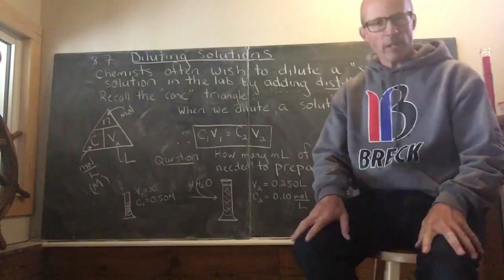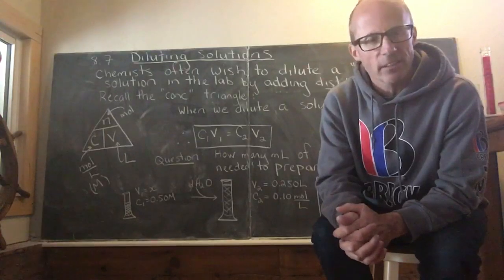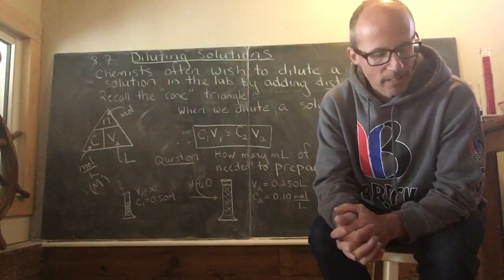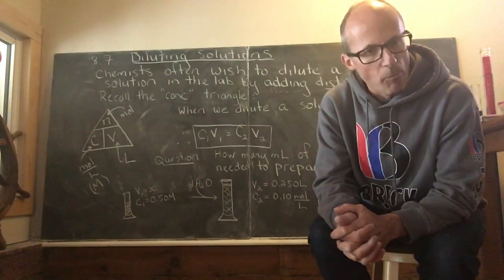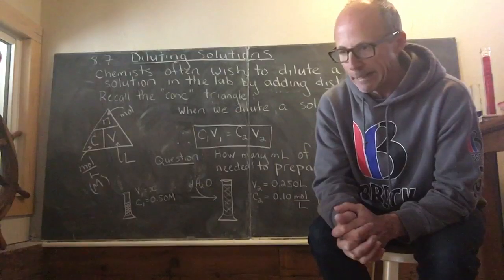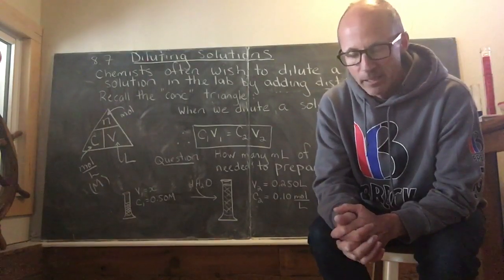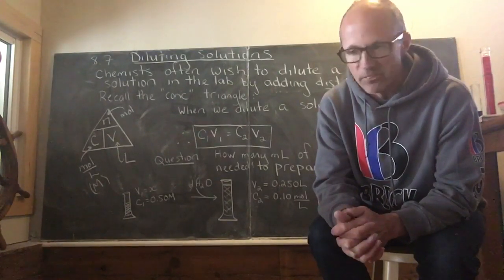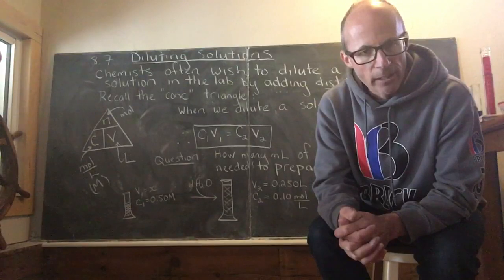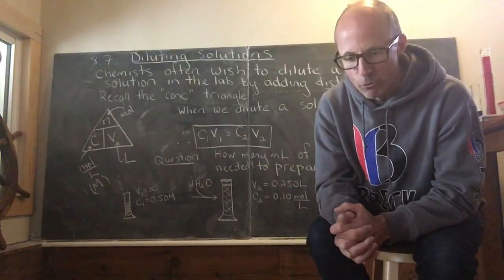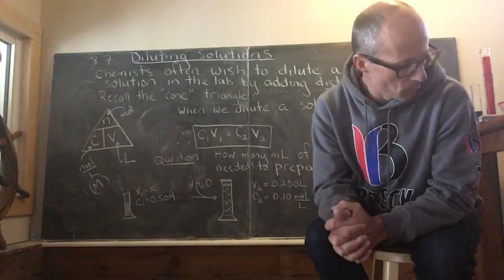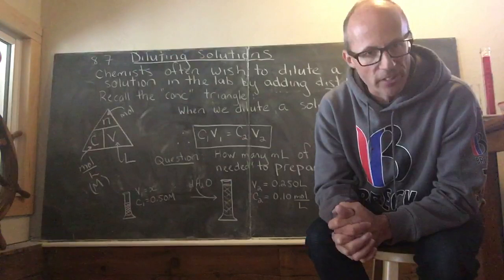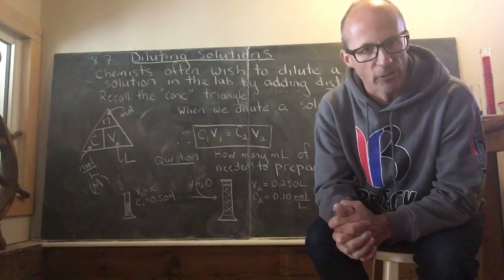In this video, what I would like to accomplish with you today is to go through the process of diluting a solution and also to do the very simple math that goes along with that. Normally, you would be in the lab, using what we call pipettes and volumetric flasks and all kinds of fancy glassware. Once again, I am going to dumb it down in simpler terms based on the glassware I have available. The concept's still the same. We just may not be quite as accurate today.